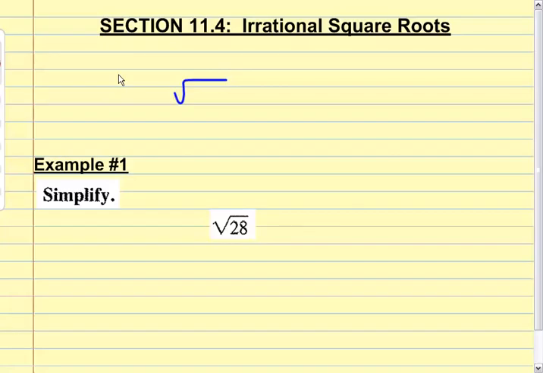So let's say I've got the square root of 2 times the square root of 8. Well, these two things are equal to the square root of 16, which is equal to 4. Also, if I have the square root of 15, and I can multiply them, that means I can factor them too. Square root of 15 is equal to square root of 3 times square root of 5. That's true. Okay. All right.